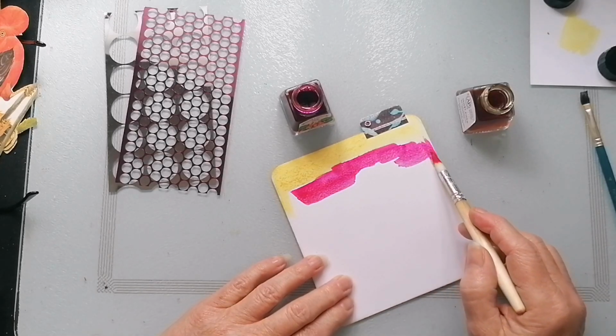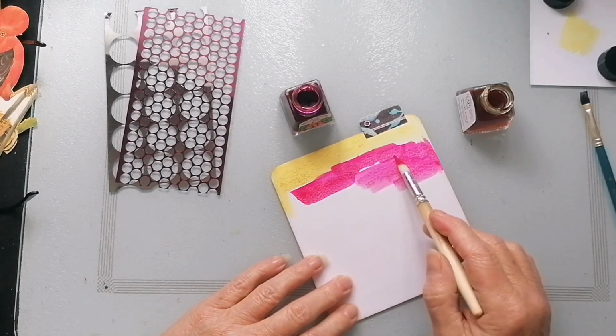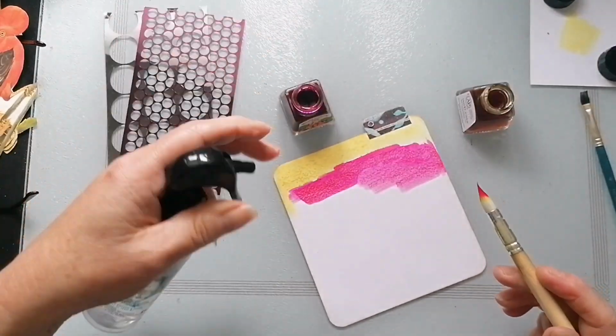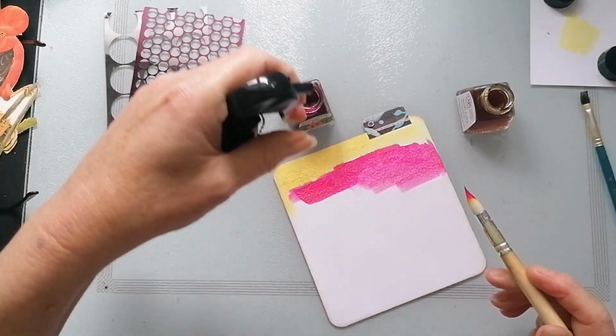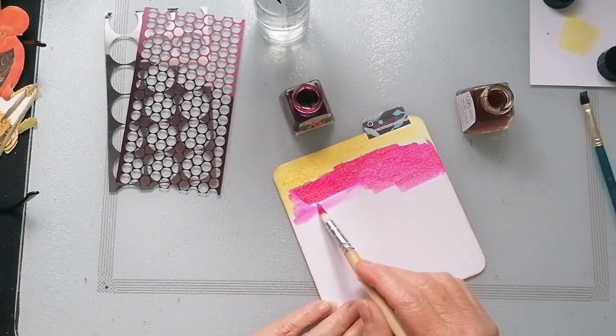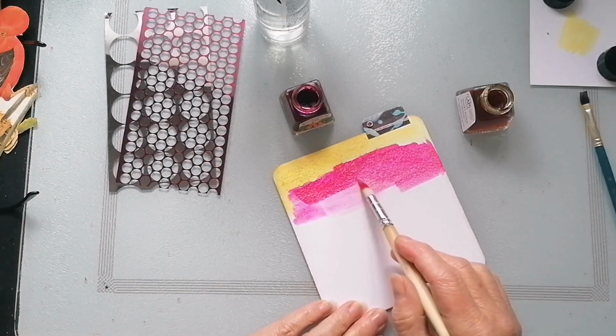Oh, these are a bit crazy. There will be a little bit of drying time, unfortunately. Are you going to run? I've not played with these, so you'll see in this first.